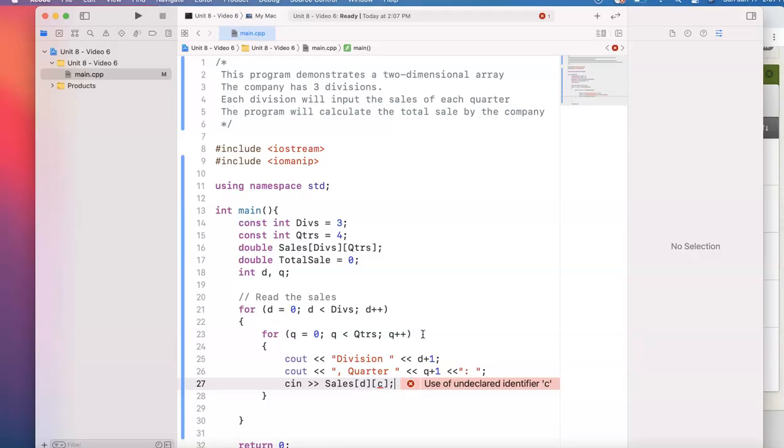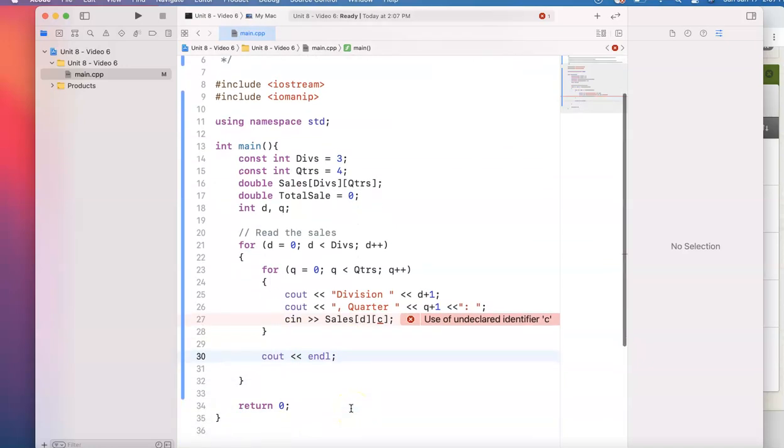And after you read that, quarter 1, quarter 2, quarter 3, so it'll be one after. Maybe I'll put a space at the end of each one when you go to the second factory. So here's cout, and endl, before you go back and get the second quarter. D and Q, and that's C.